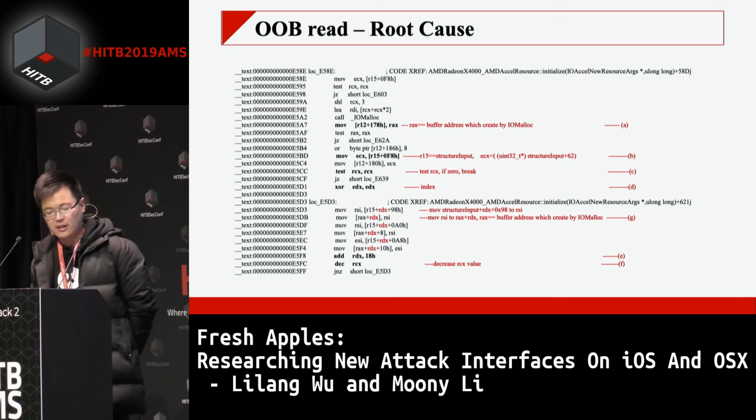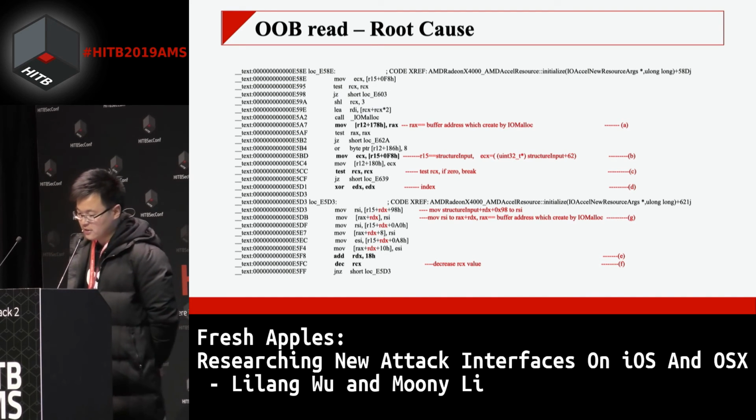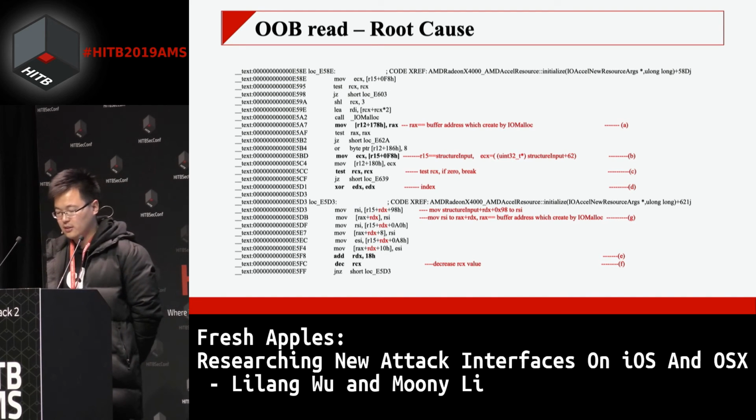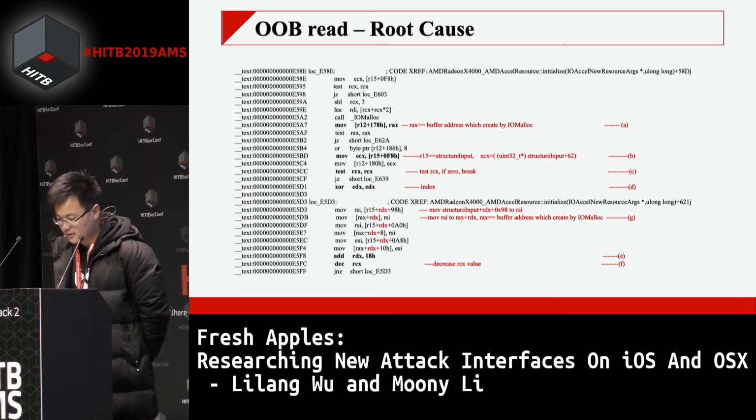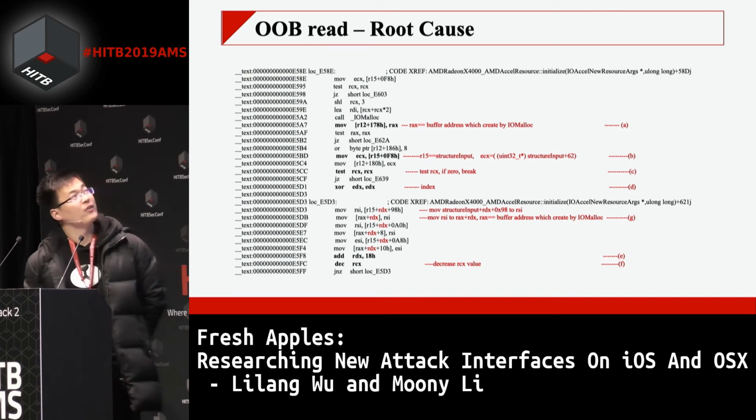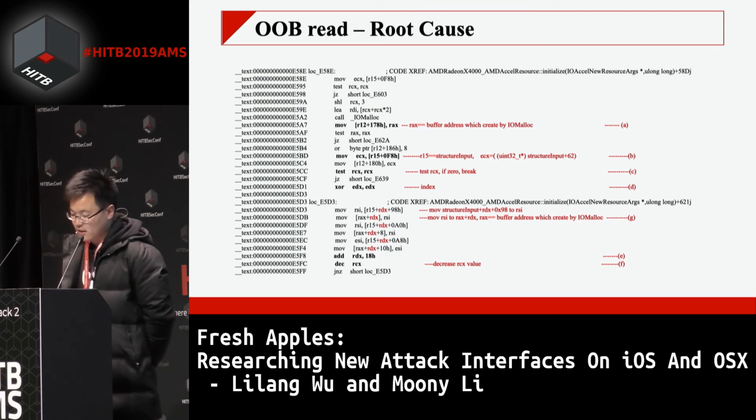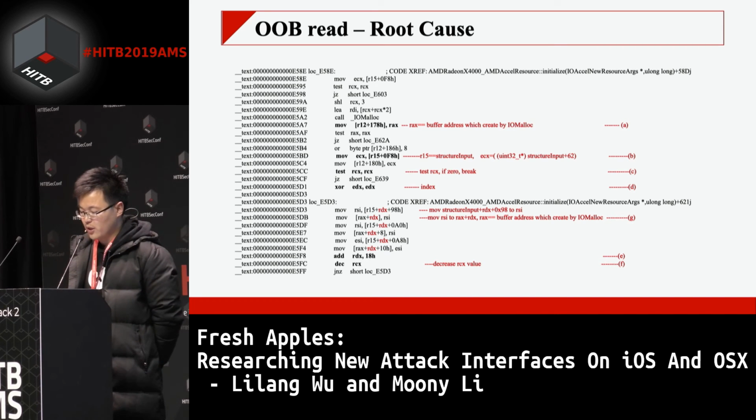So obviously, the RCX value is obtained from user space in place B and has no checks. Therefore, an out of bounds read will happen if it is a big value.